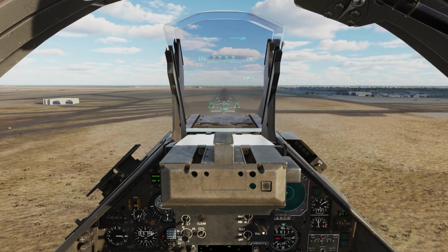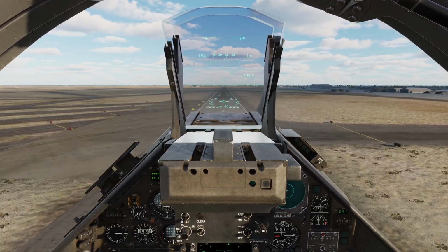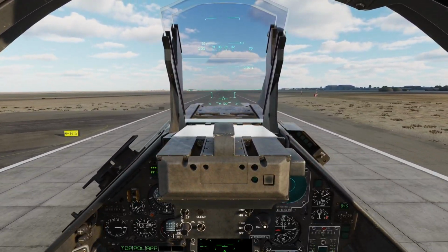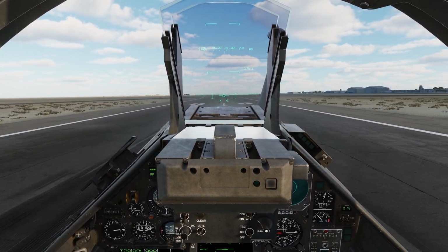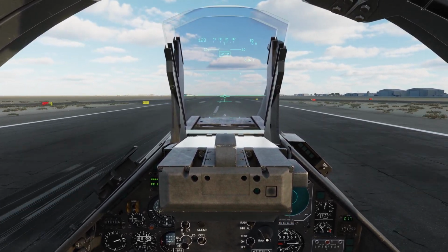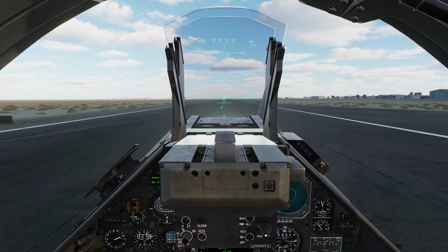So still chevrons are in the AOA bracket, looking good. 100 feet above the ground. And here we go, about 50 feet, starting a gentle flare, really gentle. Holding it off, power comes to idle. Ooh, nice. There we go, that was a nice touchdown there. Keep the inverted T under the horizon line so we don't have a tail strike.